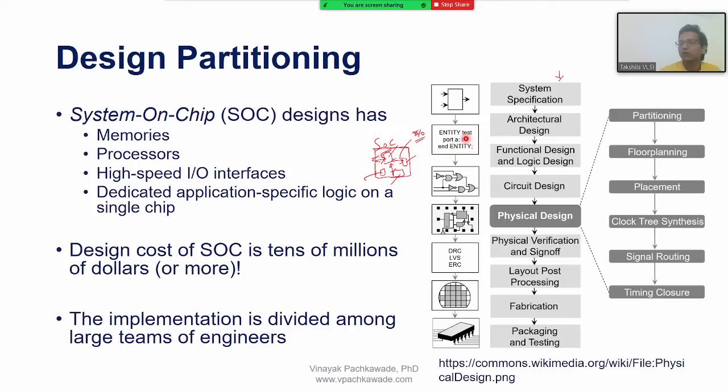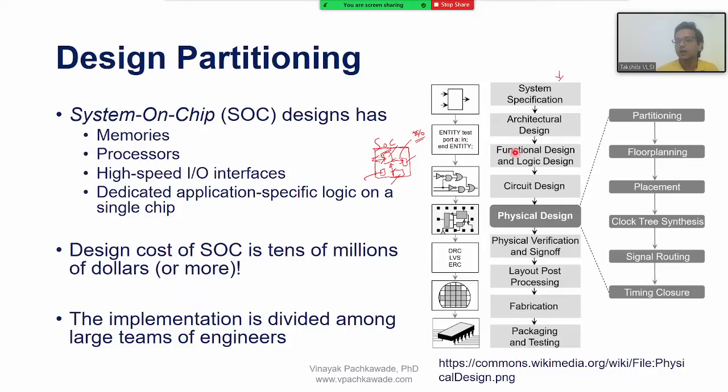So on the top level or abstract level, they will define what the chip is about. Is it going to perform some function? Accordingly they will define, okay, write some code to describe the behavior of this particular architecture. So if it is a processor, they will talk about memory, processor, interface, data path, controller, etc.